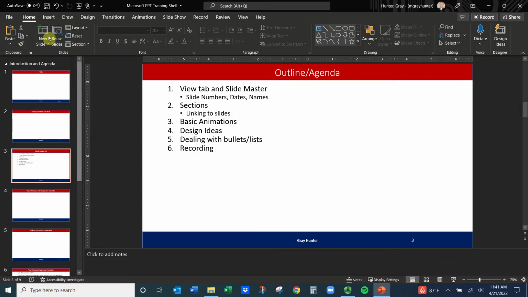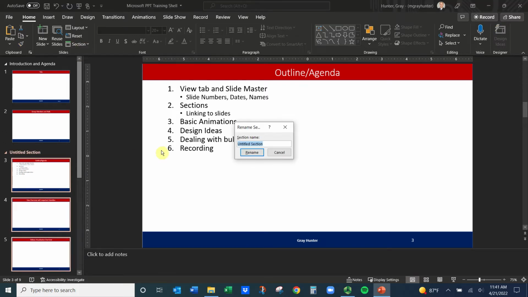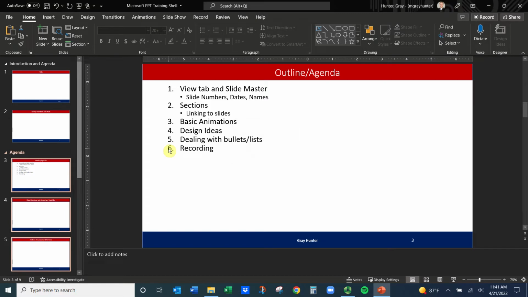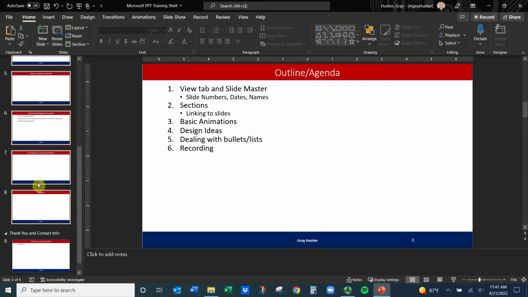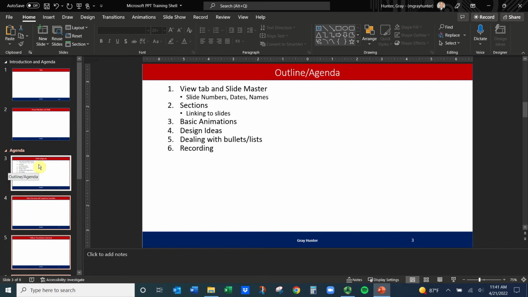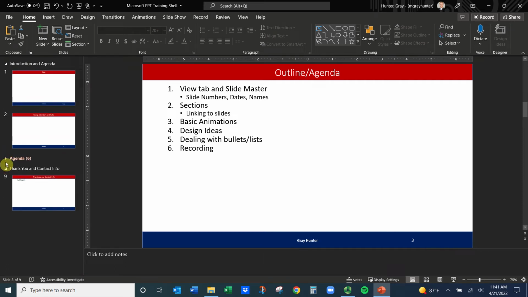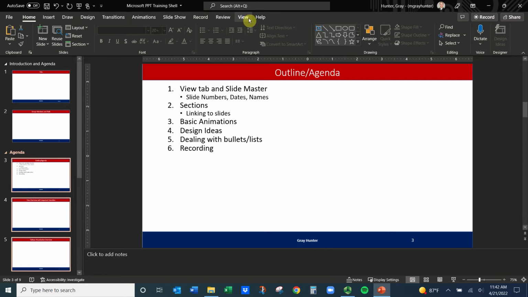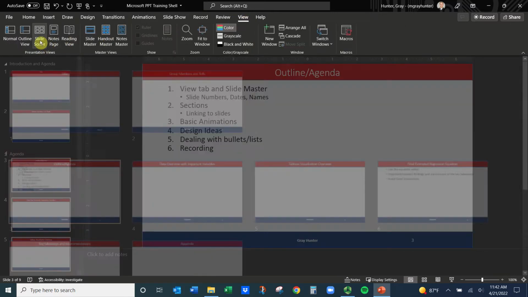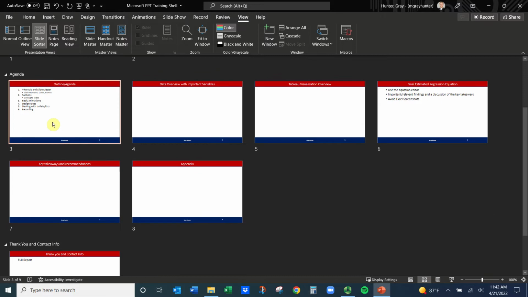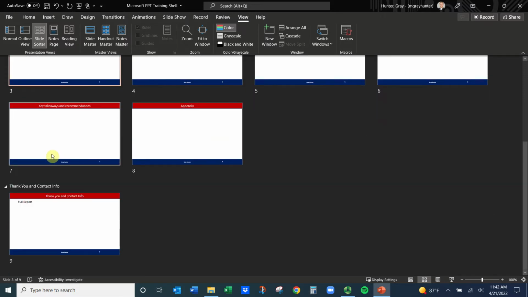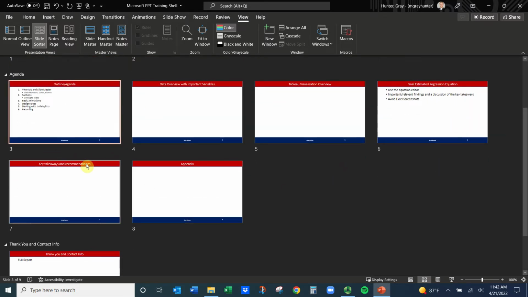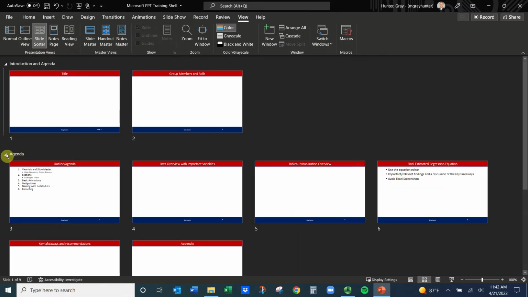You could go to the home, and then if you're on the home tab and you're clicked on the slide, you could do section and add a section and say something like, well, this is the agenda section, agenda, which is really nice. And then everything under that goes into that section. And so maybe when you're done with one, you can click on the left and be like, all right, I'm done with the agenda. And it changes the view a little bit too on the slide sorter page, where it'll put each section on its own line forcibly, unless there's like more than your screen can handle. But it has it again, kind of agenda, where you can kind of do those and close it.